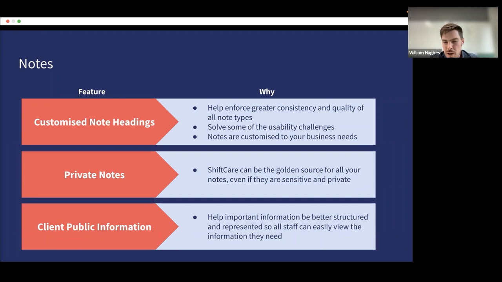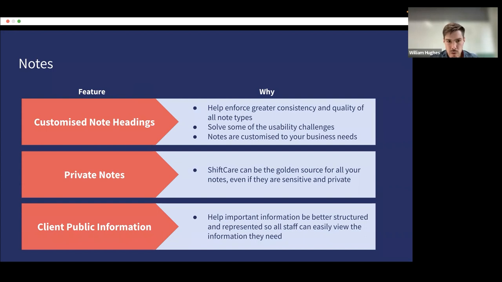We used to have that section, public information, hidden away at the bottom right of the client profile page, and it was just a simple text input. And obviously the feedback we had was, if you wanted to put information in there around allergies, or what medication somebody's on, or how to deal with certain situations, it was almost impossible to structure that information in a way that made it easy for the staff member to see on their mobile app. So there was always a risk that staff members could miss key and important information. So we released an update to that recently.